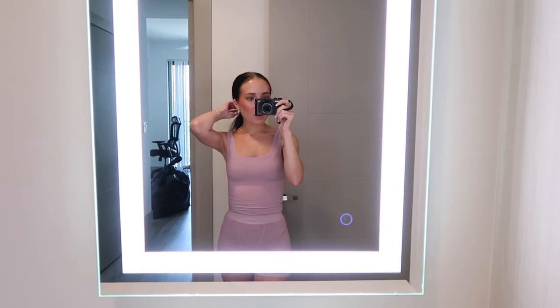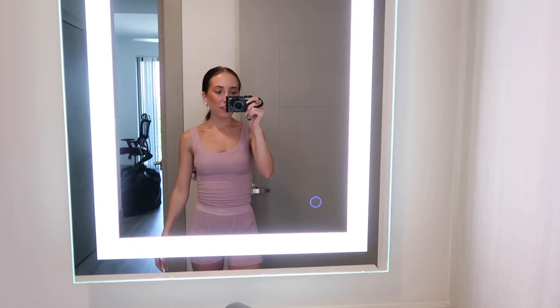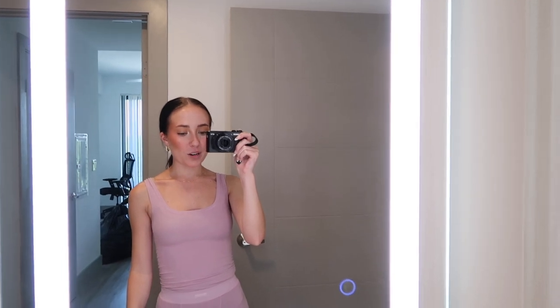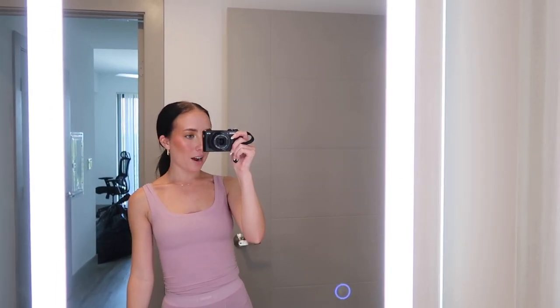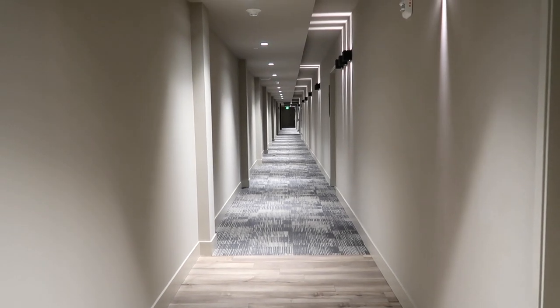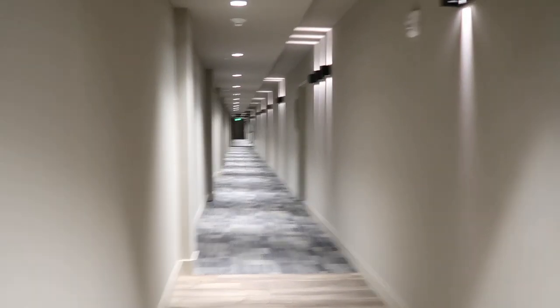When we go downstairs I'll show you guys the pool too — the pool is so nice. My voice sounds a little weird because I've been getting over a cold. We moved to Boca Raton, Florida, and I have a job as an assistant buyer at Boston Proper, which is why we moved. I'm really excited! This is the hallway — our apartment is all the way down there, and I love how cozy it is.